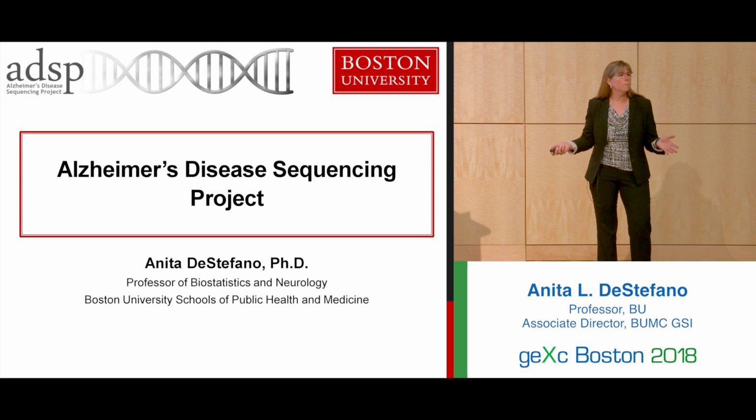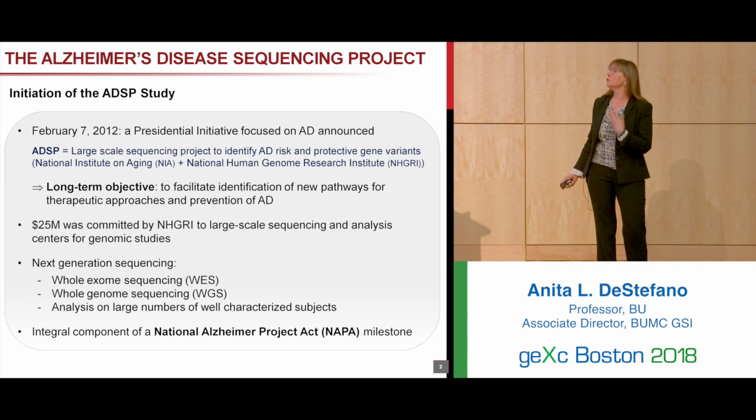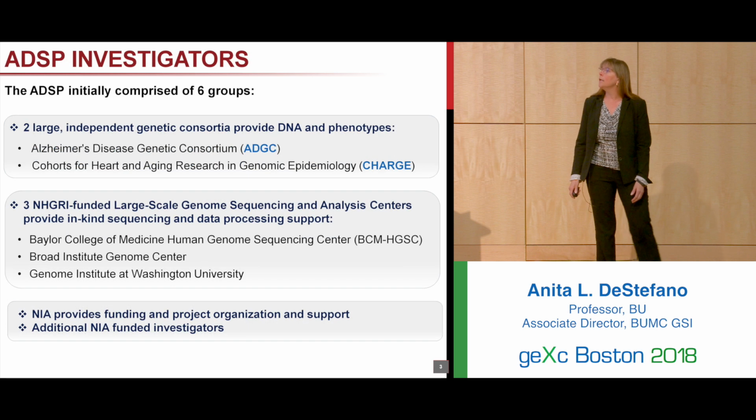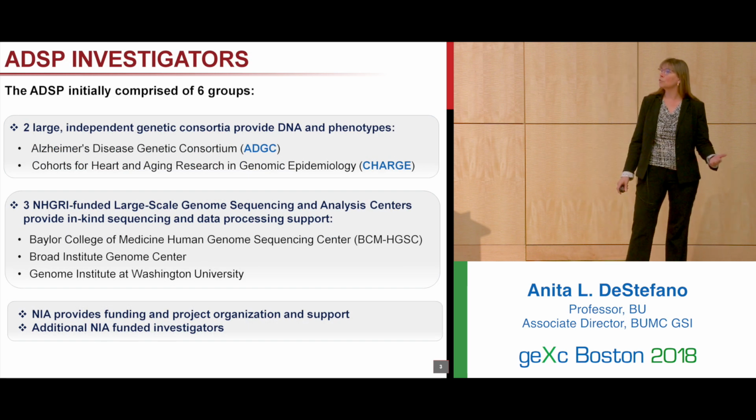But first, to give you a little bit of background about the study, in 2012 there was a presidential initiative focused on Alzheimer's disease, and the ADSP, the Alzheimer's Disease Sequencing Project, came out of that as a component of the National Alzheimer's Disease Project Act. And initially, there were 6 groups involved, although that has enlarged over time.